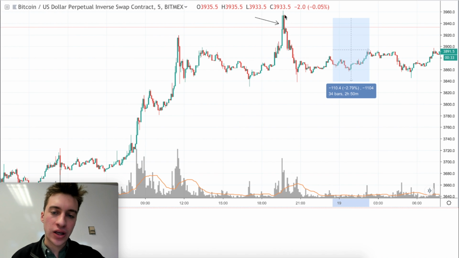And when you see that occurring, and when you get alert after alert after alert on your phone or on your laptop or on your computer, which I'd recommend setting up alerts for these Twitter bots, or at least notifications, when you see a lot of traders getting liquidated on Bitcoin here, this would have been a beautiful spot to short, or just a beautiful spot to exit your long, because price fell 2.8%.